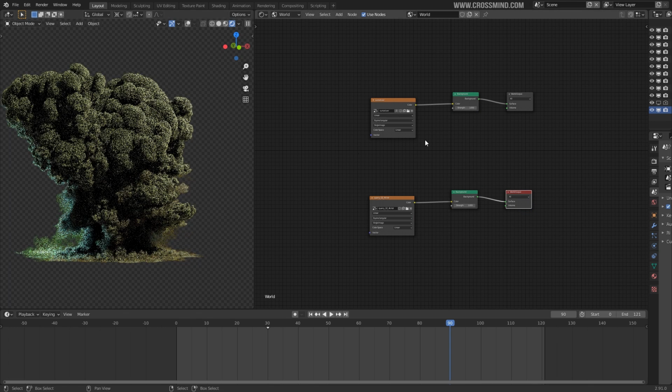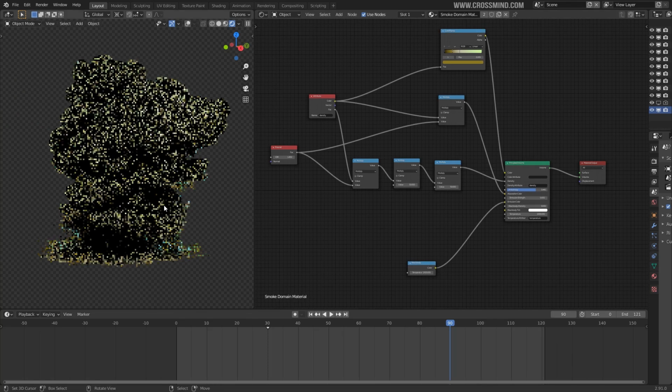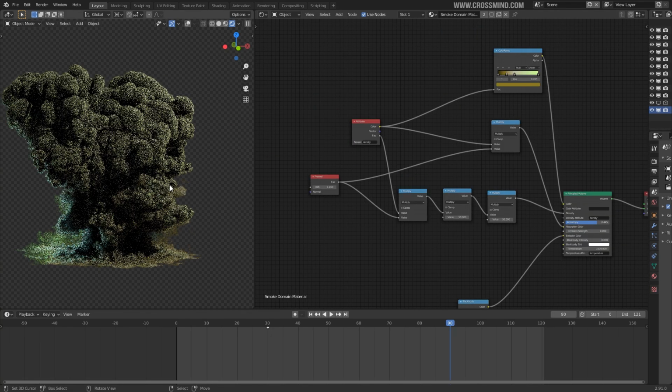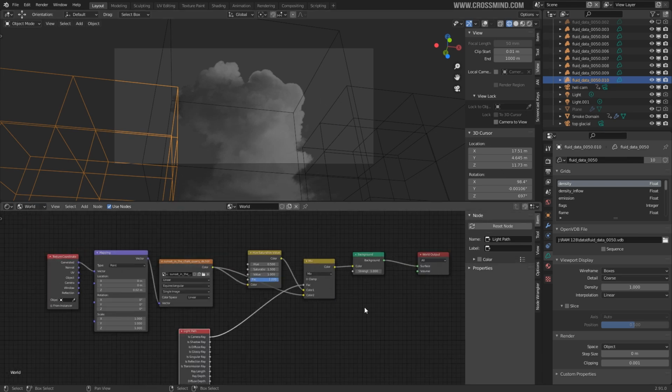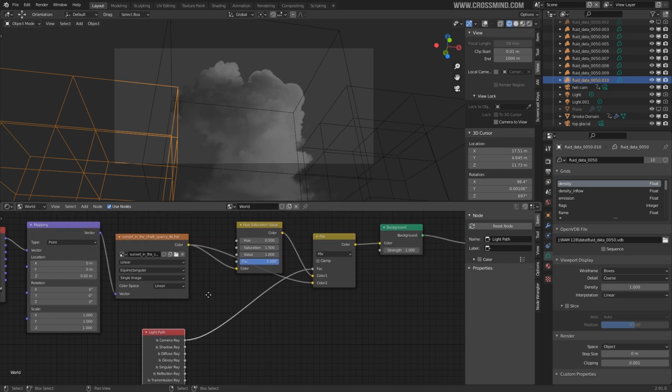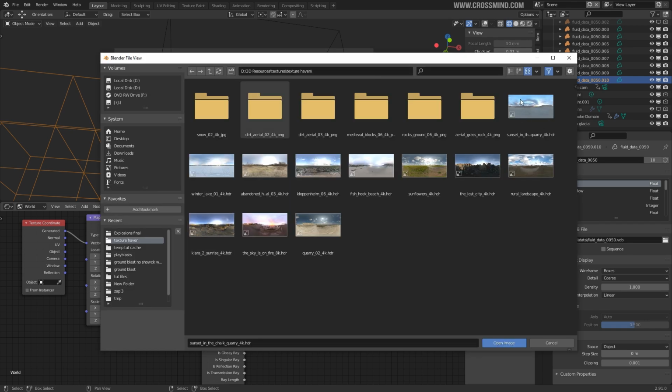I mean, you have the explosion, and after that just play with the speed of the explosion, the look of the explosion, and all that. I'll just open the file and show you the same explosion with the final shader. Alright, so here I have another file. It's the same explosion. It's just that I changed the world, and in this I'm using quite a different HDR. This one is from HDR Heaven.